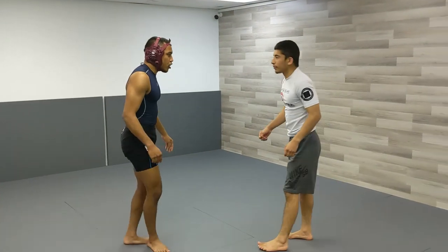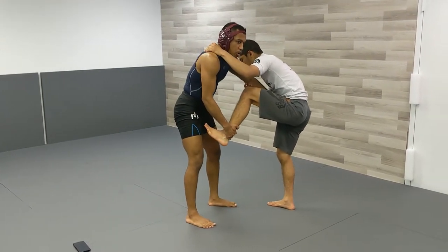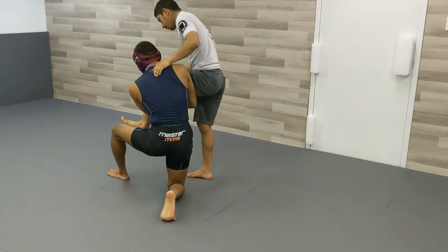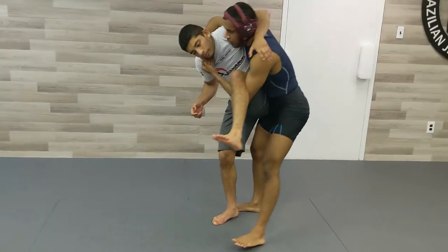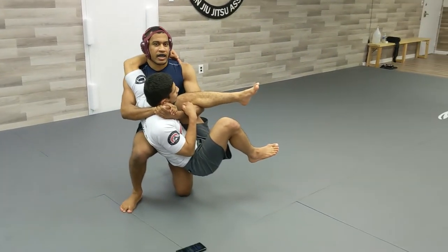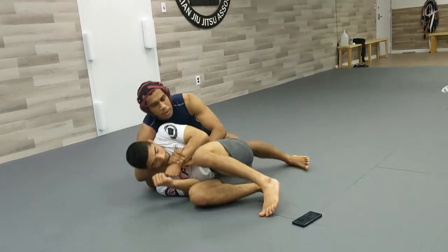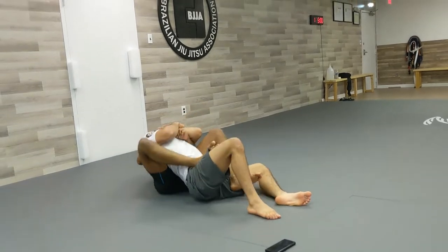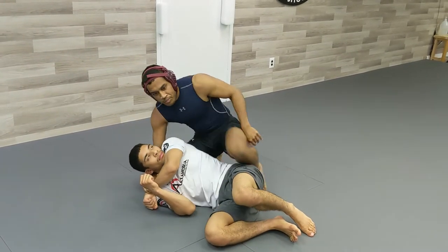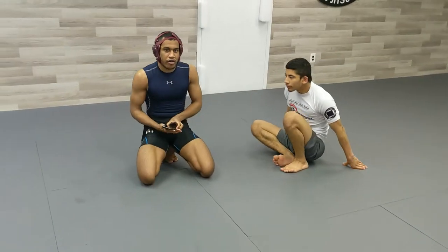Now we're going to go over what if they don't fall over. When you go for that drop and he's standing on that leg — bam — I would shoot for what's essentially an outside single setup. I'm going to go outside single, get my left hand under this knee, right hand over the head, and start going for a cradle. Once I've got my cradle, it's pretty easy to do whatever I want. In comp, you've got to be nice and gentle — no slamming — so I'm taking him down like this. You can let it out, boom, start working a rear naked for back take — boom. That's my preferred way to finish outside singles: ending up in a cradle.